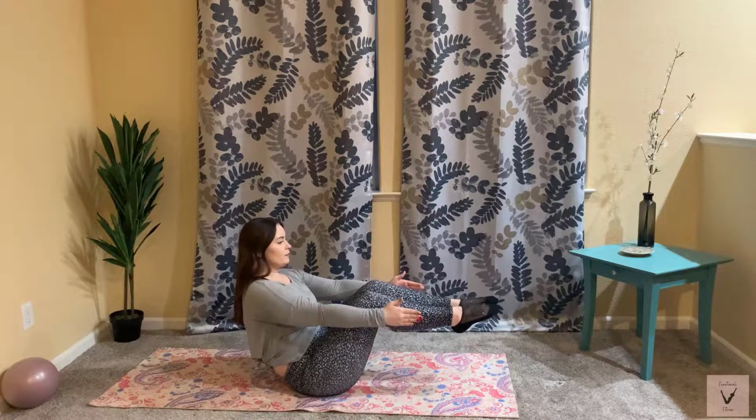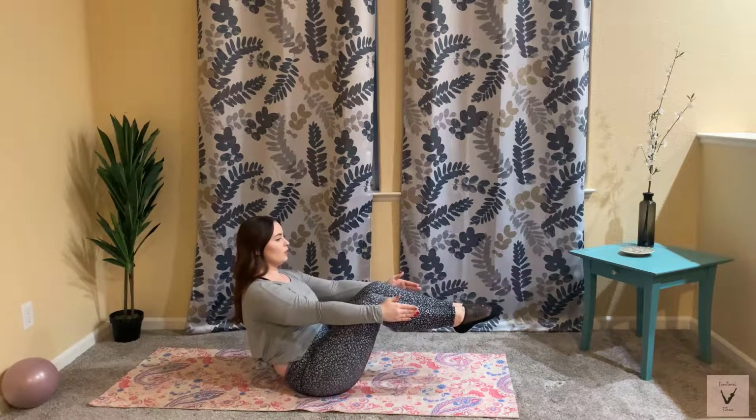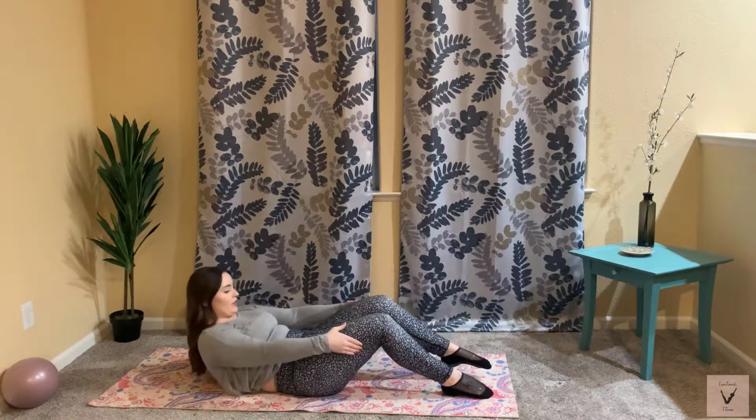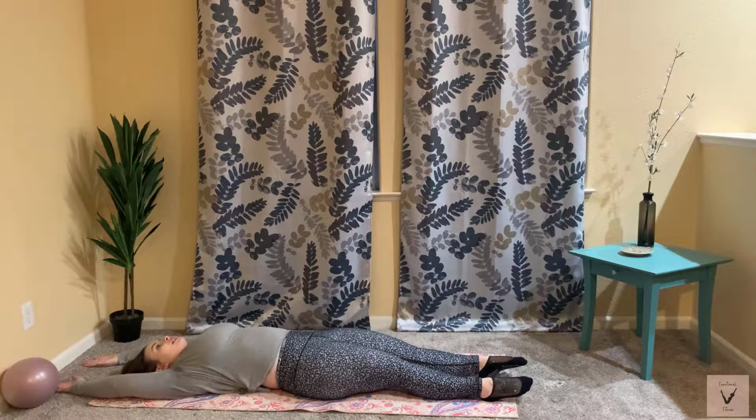Halfway there. Nine, 8, 7, 6, 5, 4, 3, 2, and 1. Go ahead, bring it on down. Great job, guys. That is hard work. It is core focus, but really it's using everything.